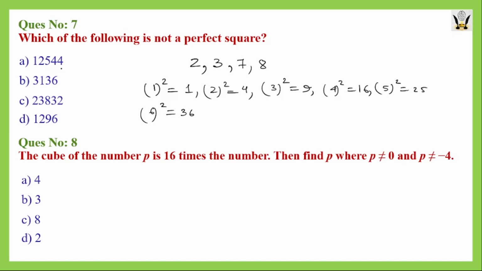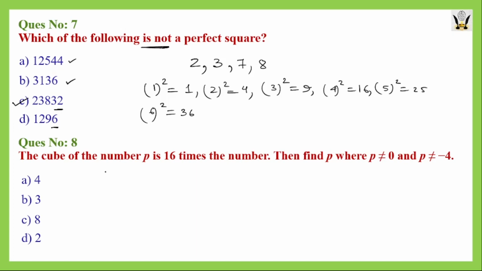So here in the first option we have 4 at units place, that could be a square value. Now in the next we have 6 at units place, so that could also be a square value. But in the third option we have 2, so that will be our option where we have to say which of the following is not a perfect square. The other three options may or may not be perfect squares, but the third one, since we have 2 at units place, will never be a perfect square.